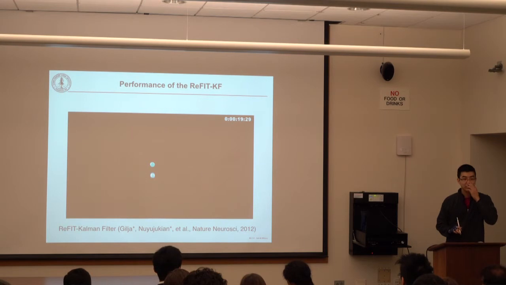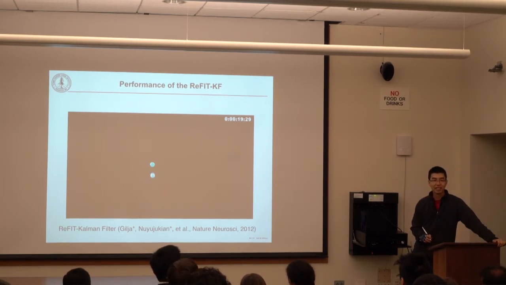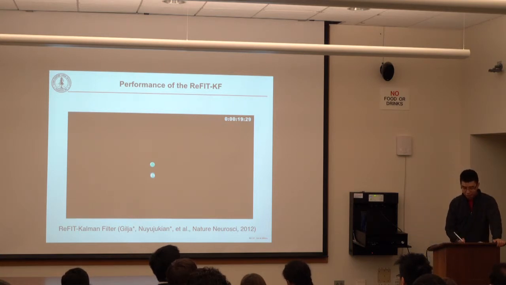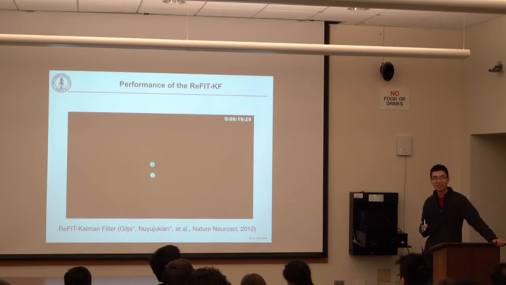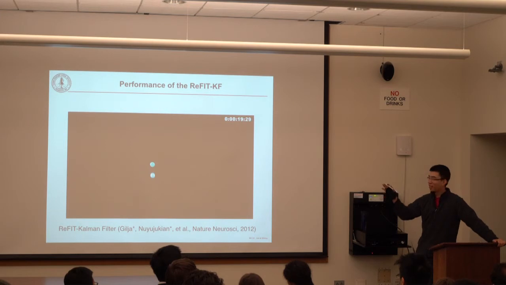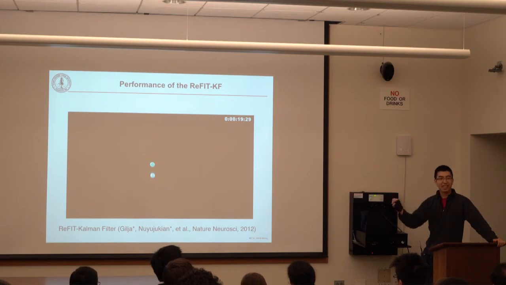Gary? I'm just curious about comparison. In this case, it's only showing one circle, but in the previous case, it was a grid. I'm just wondering if the grid might be offering more distractors than performance. So what we've done is, and I will update this video for future lectures, we'll put in a grid video. The monkey will perform this on a grid as well, and he will have the same level of control in spite of all those distractors.